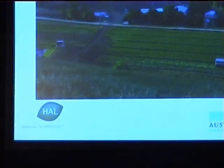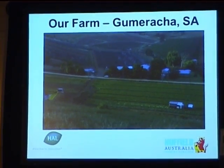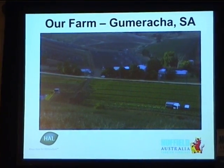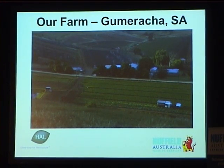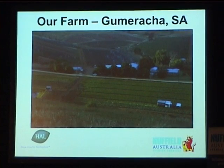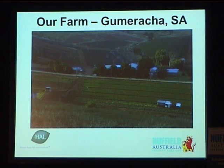Our farm is an intensive vegetable farm, cropping our land at least 2 times a year. We plant and harvest nearly every week of the year. It's 25 hectares of set irrigation over 2 blocks, and our main crops are cauliflowers and leeks all year round, and we do lettuce in the summertime. It's interesting, some people around the district call us the United Nations because we have Cambodian people, Sudanese guys and Indians all working together in the one place.